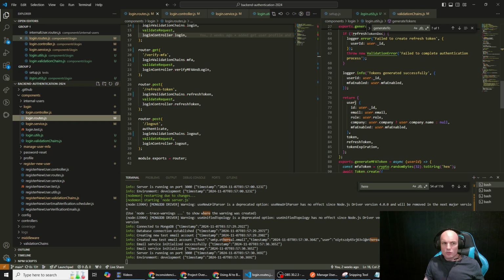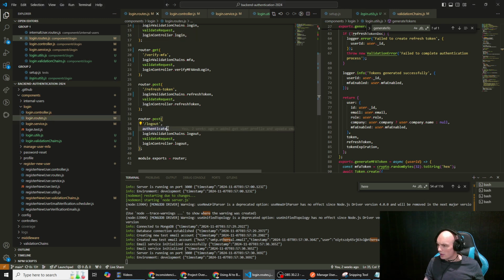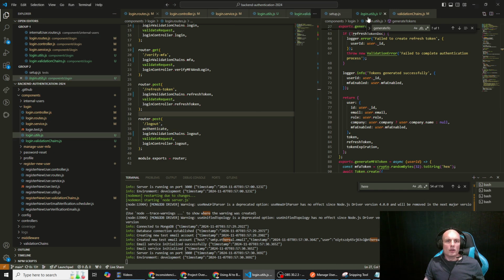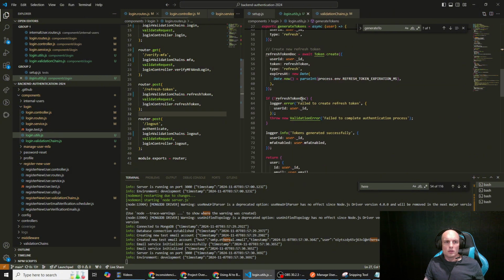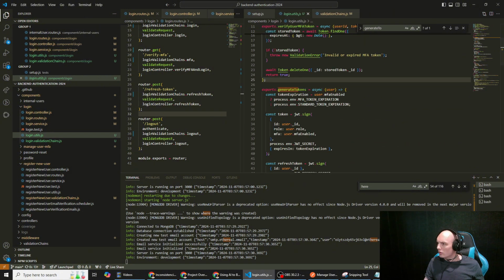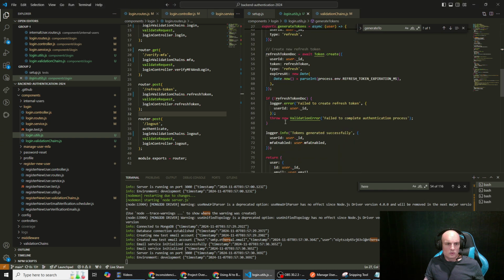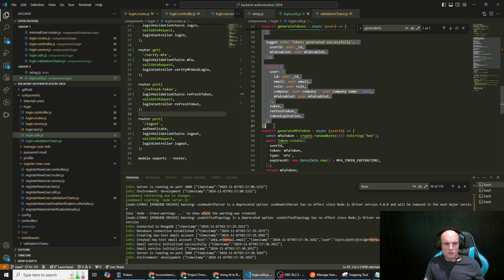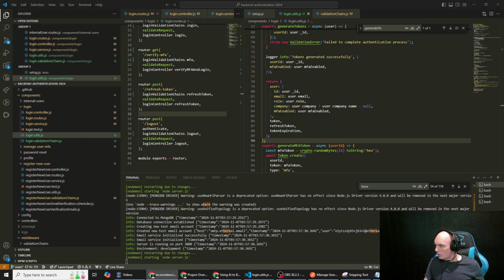So we've got route.post refresh token. Yep. We're just ensuring that the user is authenticated there, which we are. Login utils. So now utils, it is saying to generate tokens. That gets improved.